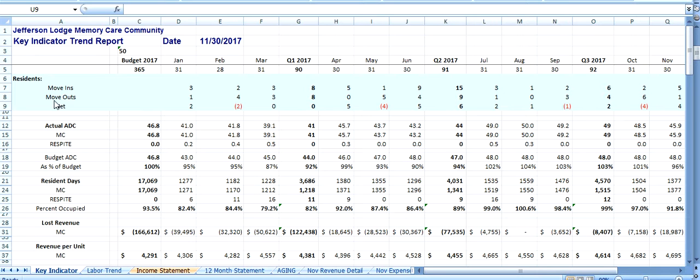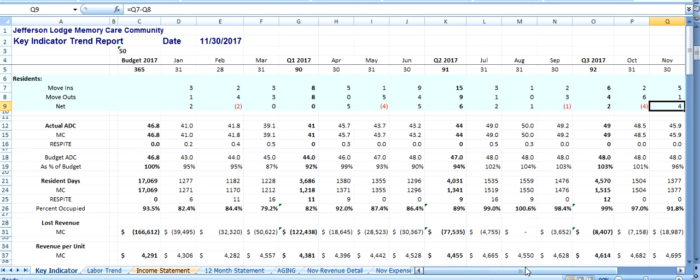So let's get started. At the top of the chart, it's basically going to show you the month, how many days in that month, and then your move-ins and move-outs. So for example, in November, I had 5 move-ins, 1 move-out for positive 4. Pretty self-explanatory. I like to print out these reports and write my notes on it. However, for the sake of this video, we'll type them in here.